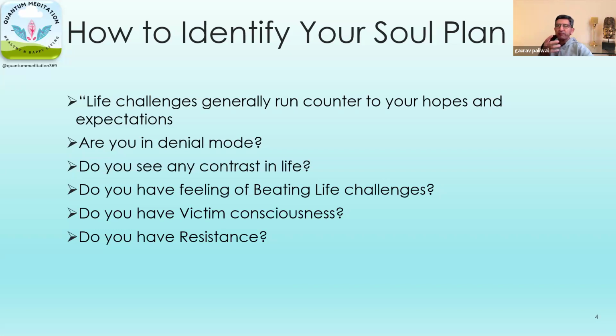We feel happy in a way when we are in victimized mode or victim consciousness, because then we free ourselves from any responsibility and we are happy that nothing I can do. It is just whatever, some person, event in life or situation. And sometimes we have resistance, big time. Resistance in the sense that you know what to do, life is telling you to go there, but that's where, sometimes it could be habit. We say it's very difficult to change your habit, whichever way we put it, it's a resistance.